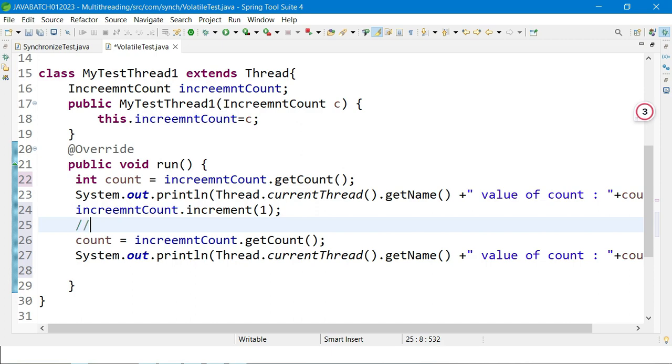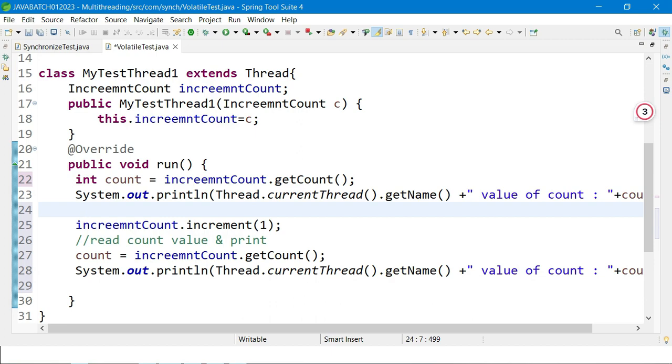Okay, so this is read count value, and read count value and print. So print, and this is for when we are incrementing the count value, so we can write increment count value by 1. So we are increasing the count value also.